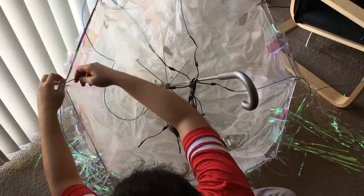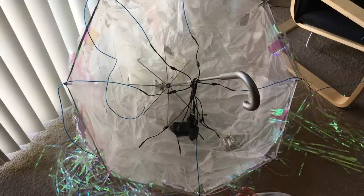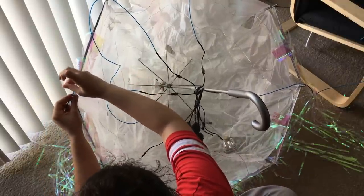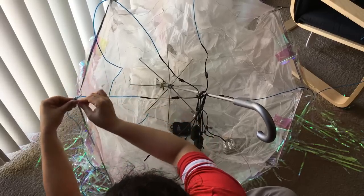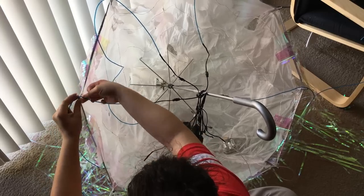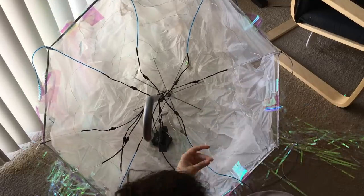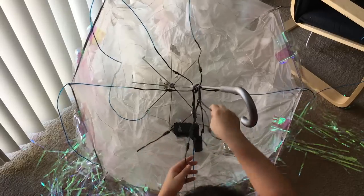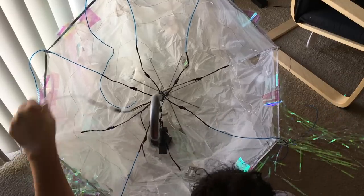These neon lights come with five different strings all attached into one. Take one string and place it on one side of the umbrella, evening them out around the entire umbrella. I got blue and white, so I'm putting the blue one here. For this step you may need duct tape or something a bit stronger so the lights stay in place. Do this with all the string lights for both the blue and white neon wire lights, and leave a couple of strings in the middle to serve as body in the center of the jellyfish.